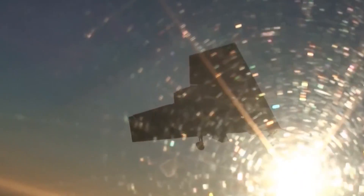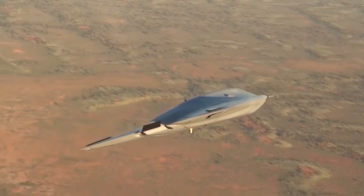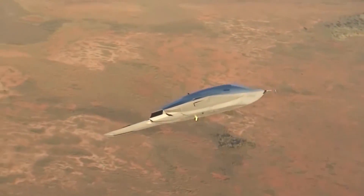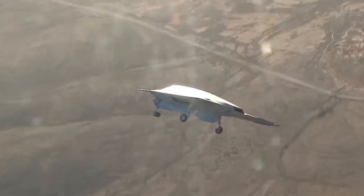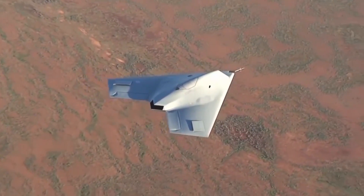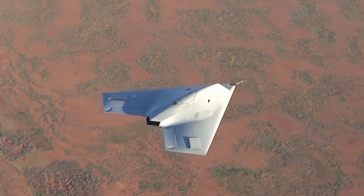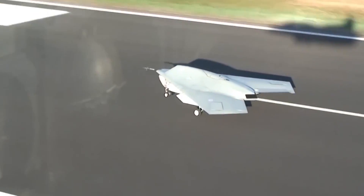At the moment we're not talking about it being fully automated — there are lots of points where there's human decision making. But this could go on to have the capability where you take humans out of the equation, is that right? For us as a designer, we effectively take the lead from the MOD on how the rules of engagement want to work. What we're doing here is proving what technology can do. There is no appetite in UK industry or in the UK MOD to go automated at this point. But if the MOD were to turn around and say let's go fully automated, could it go that way? It's a question for them, really. But the capability is there.